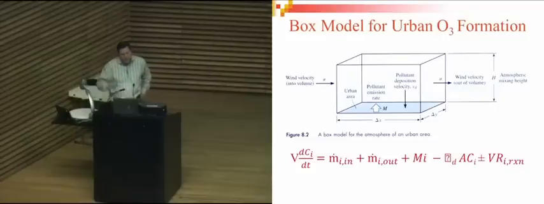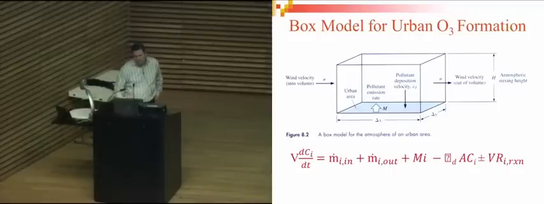Okay, so we have talked a bit about our box model for urban ozone formation. Again, the parameters to remember that are important will be the wind velocity, the emission rate, the deposition velocity, and of course the geometry that you need to set up your control volume. So when we set up these mass balance equations, that emission rate is going to be a really important number. Our deposition rate, which is often quite unknown, is going to be an important number. And again, whether we have any reaction of the material.